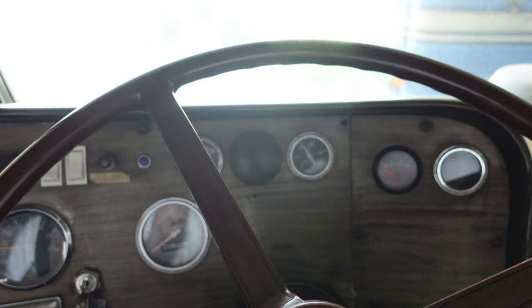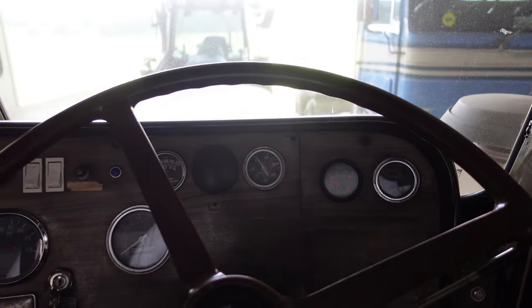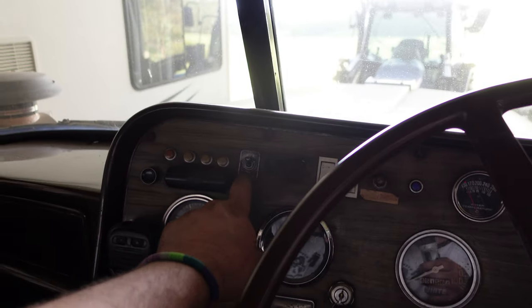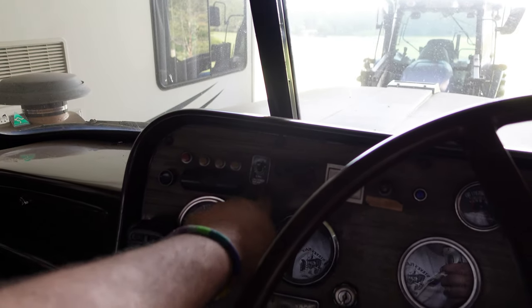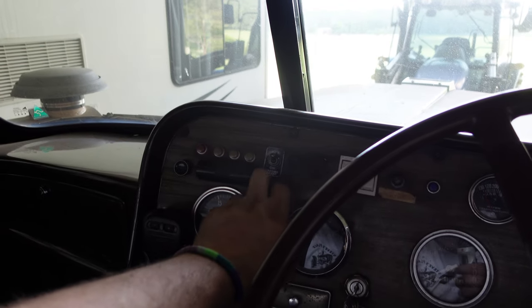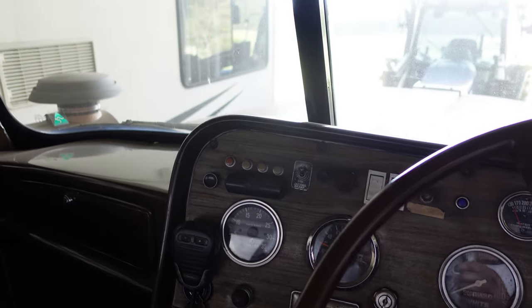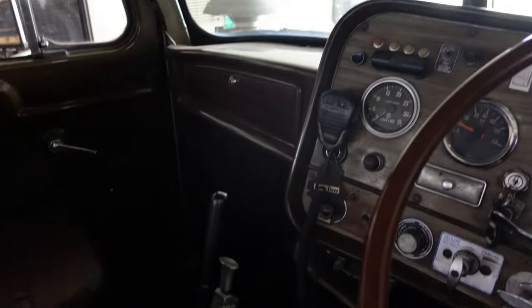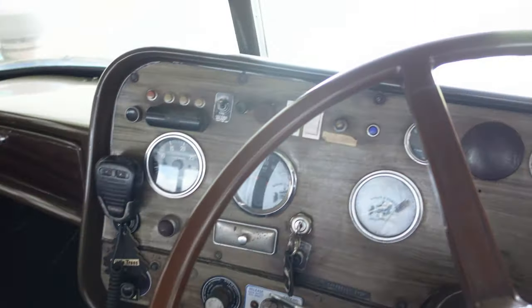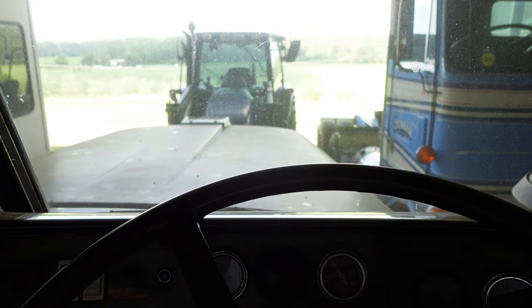Just shut that buzzer off with the key. Just a low air buzzer, obviously. Has got Jacobs on it. They're not working for some reason. They used to. I don't know if it's a micro switch on the clutch or the governor, but that's all it'd be. 15 speed. Beautiful old transmission. I'll just go and move the tractor while she's building air up.